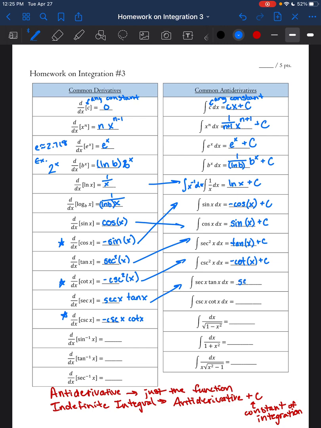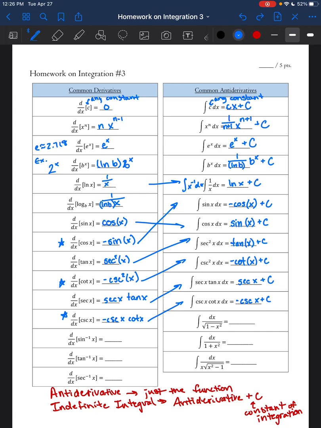For secant tangent, we should get back out the original function, which is secant x plus some constant. And if we do the positive cosecant cotangent, because that's positive, we should get the reverse, which is negative cosecant x plus c. So again, notice on these, we're looking at our answer having the co in it. So not the tangent, not the sine, not the secant, but these cos. Cosine, cotangent, cosecant. They're the ones that get the negatives, okay? So that's something to keep in mind there.